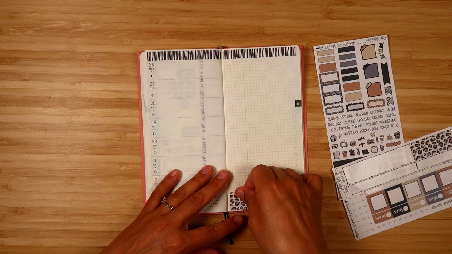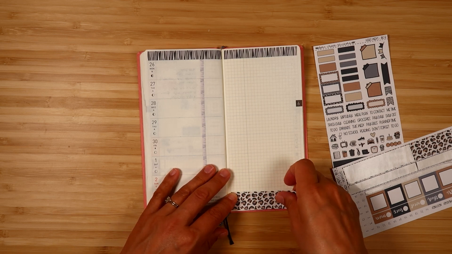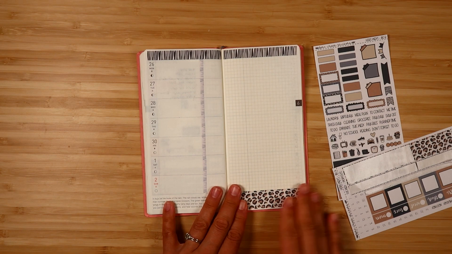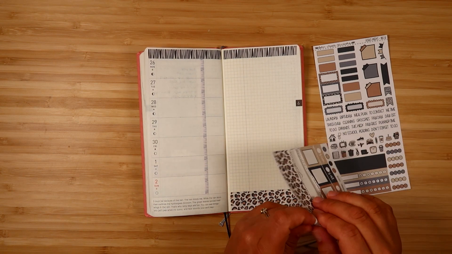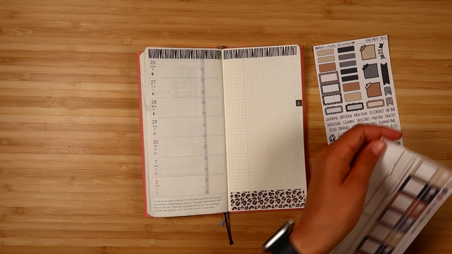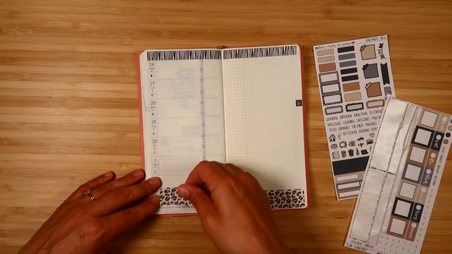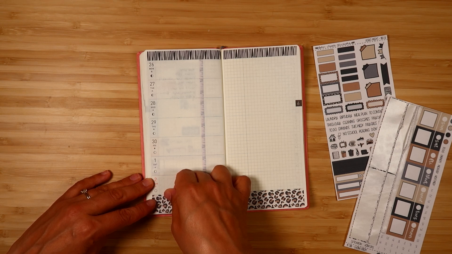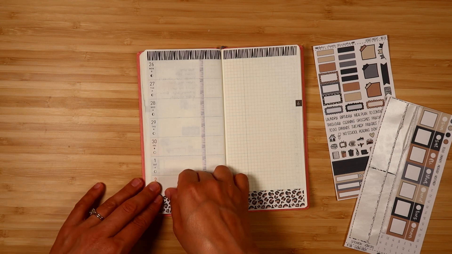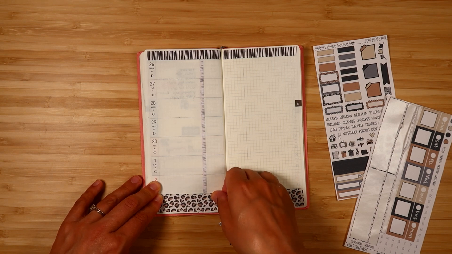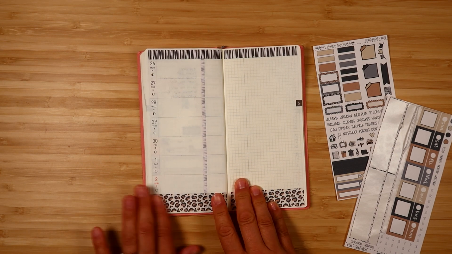I actually decided I ordered an Avec, which is the Cousin but split into six months. I mostly did that - I learned that it existed this week, and I was like, oh, I need that. Because the Cousin that I have right now has a bunch of random pages where I've tested out stickers, and otherwise it's totally empty. Obviously I could totally use it, it's very functional, but it just seems nice to have kind of a fresh start and not just have a half-empty planner that I'm going to be using.